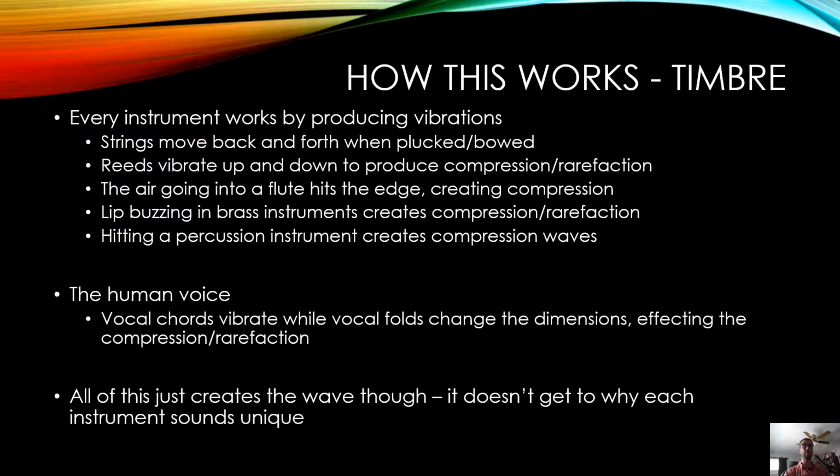They produce vibrations. A string moves back and forth when you pluck it or bow it. Reeds vibrate up and down to produce compression waves. Air goes into a flute, hits the edge, it creates compression. Lips buzz in a brass instrument to create compression waves, and hitting a percussion instrument definitely creates a wave. With the human voice, you have vocal cords and vocal folds that vibrate at different frequencies when the folds change their dimensions and affect that compression.